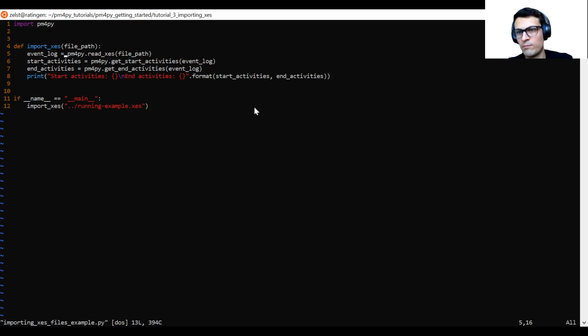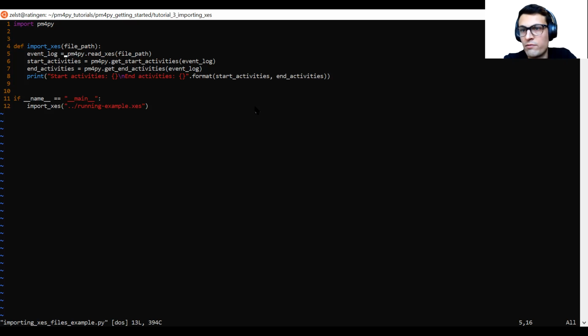So if you previously wrote a script that does this on a data frame, you can just import the event log. And even though it's a completely different object, pm4py will actually convert it for you if it's not in the right format, because it does a type check. So it checks, is this a data frame or is this an event log object that we define, etc.